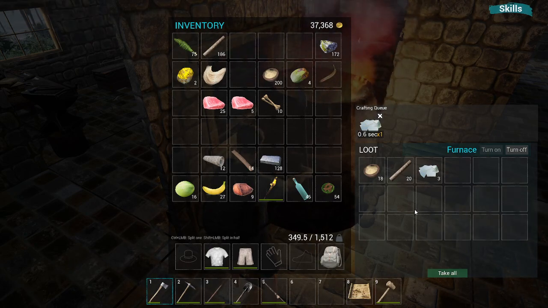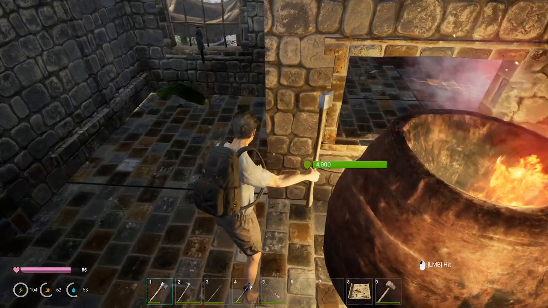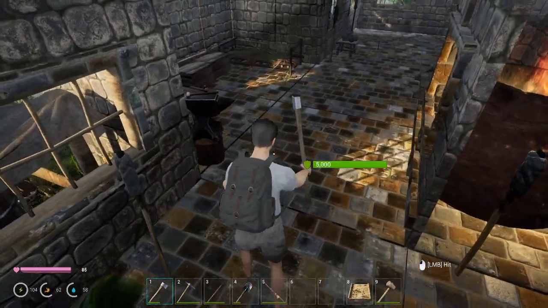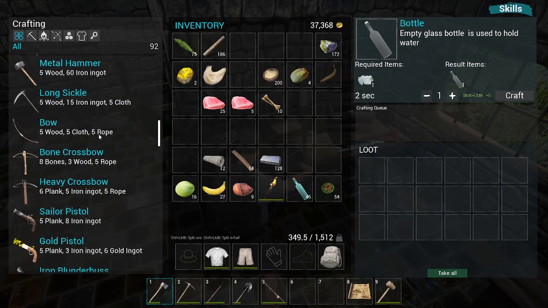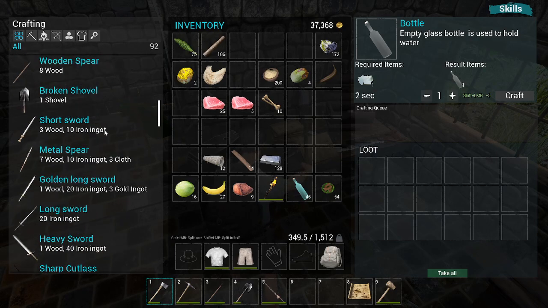It won't take too long to do. Looks like 3 seconds per piece. And we're about to have our long rifle. All right, so what about grenade launcher? We need 16 more plank. So let's let those craft up.